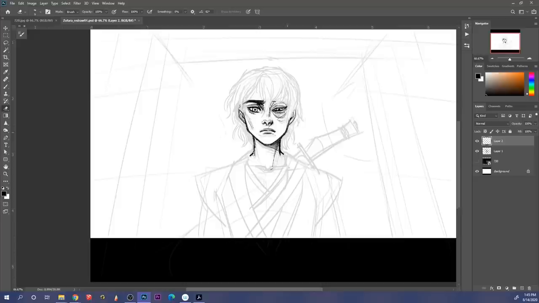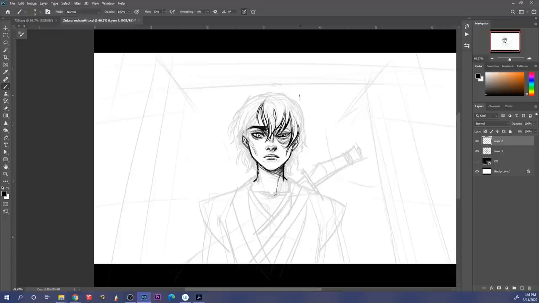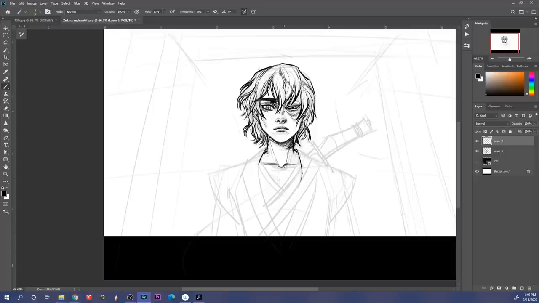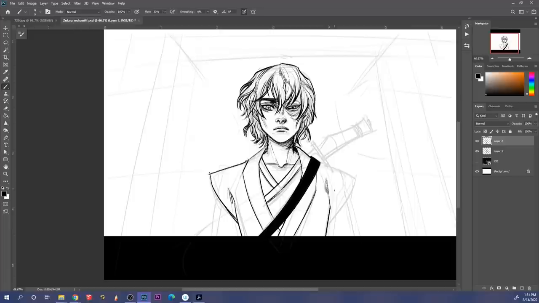But anyways, when a deadline is not a factor, I would say a good thing to do would be to step away and maybe take some time to look for inspiration outside of yourself, obviously. Because on the other hand, sometimes when I find myself unsure of what to draw or just not really feeling like it, I can actually get a ton of inspiration from looking at my past body of work and reminding myself of the stuff that I have produced before, and that sometimes works really well to get me excited to make more artwork. But that's not always the case.